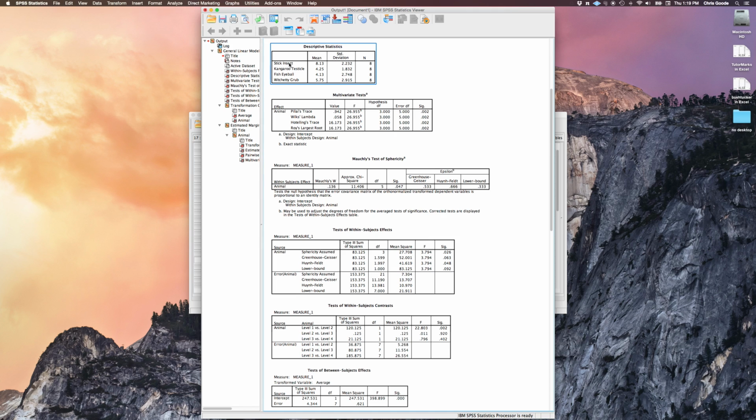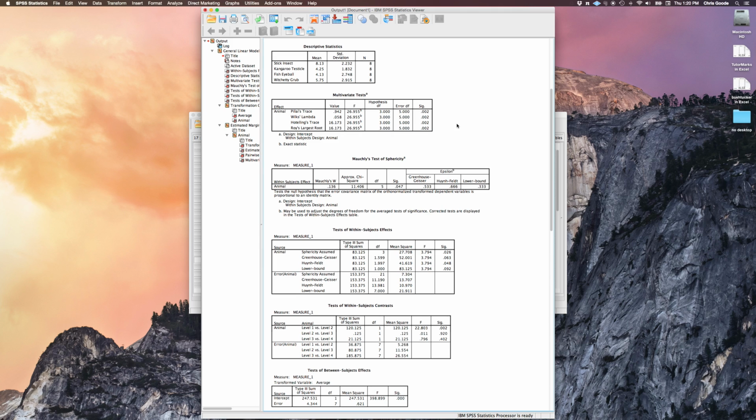So we generate a distribution of difference scores by subtracting every participant's response in this condition from this condition, and compare those difference scores to the difference scores that result from another subtraction. So 1 minus 2 versus 1 minus 3, or 1 minus 2 versus 2 minus 4, right? And we do this for all the comparisons. Those distributions of difference scores, it's the difference scores that have to have homogeneity.